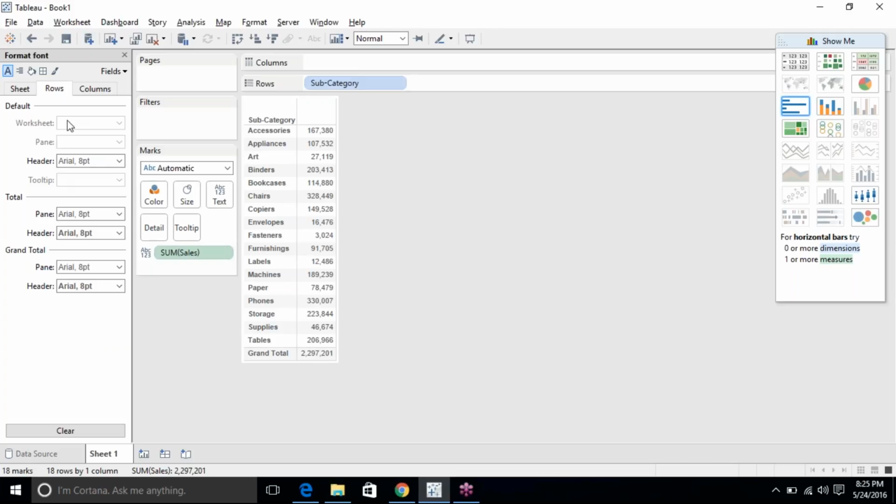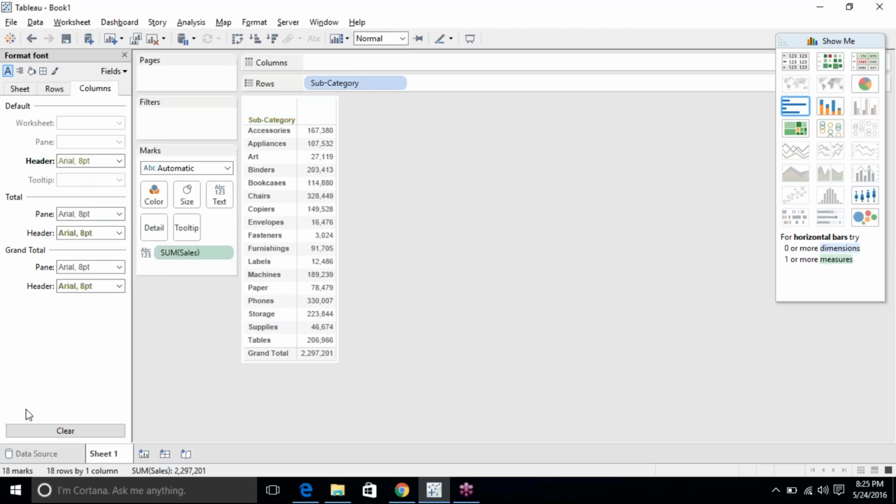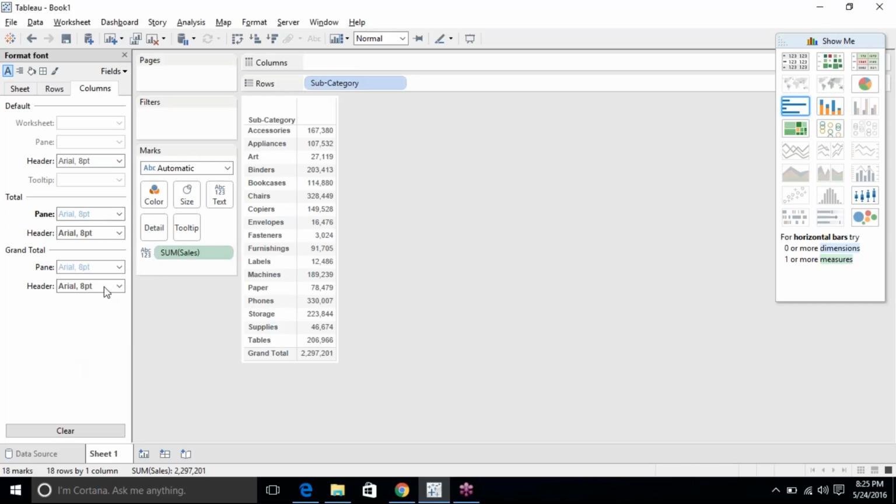That's why these options are limited. Next, similar for columns. See, click clear and you'll go back to normal. And we have the same pane options. Now here we don't have a pane. That's the reason for not seeing anything.